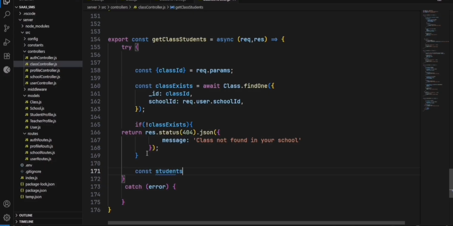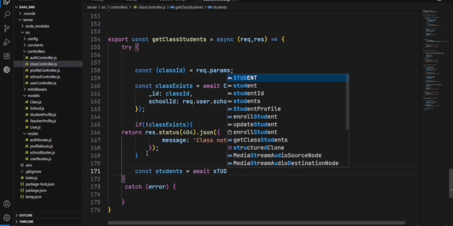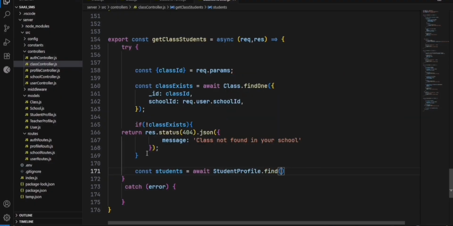const students = await StudentProfile.find, classId, populate userId, name and email.